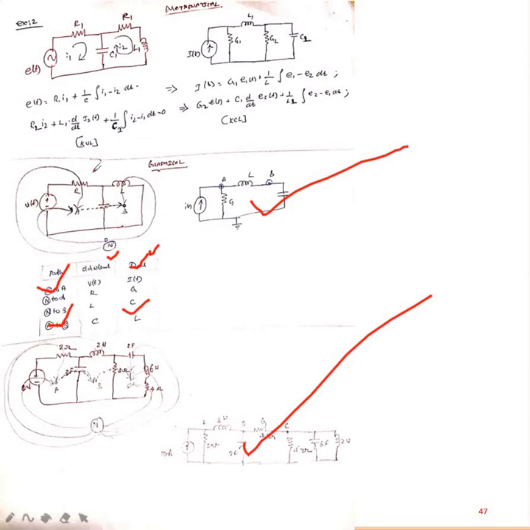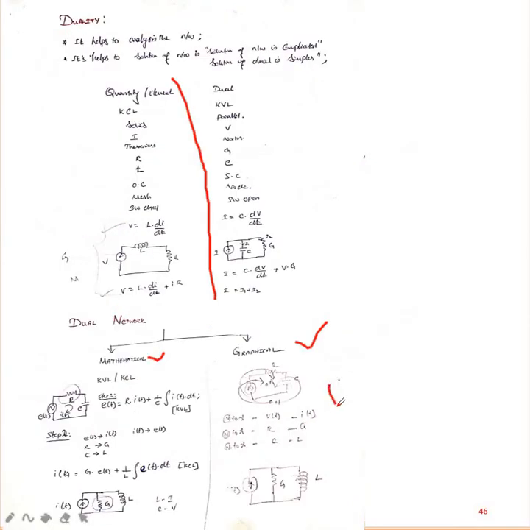So what is the graphical method? Inside loops A, B, the number of loops is given inside as A, B. Outside is N. N to A, how do you connect? N to A through element number 1 and element number 2. N to B, how do you connect it? Through this element. A to B, how do you connect it? Through this element. You write it, and after writing, you write the opposite element. Then take column number 1 and column number 3 and draw the circuit. So this is the graphical method, the simplest one.